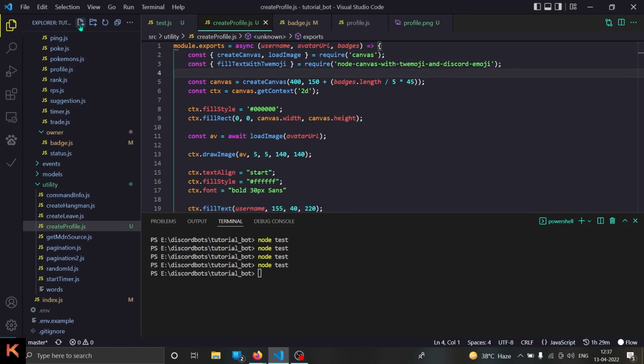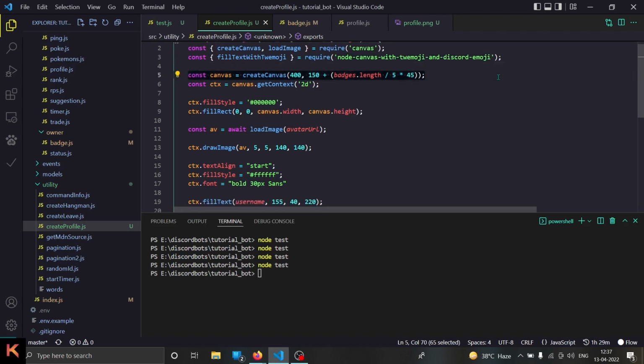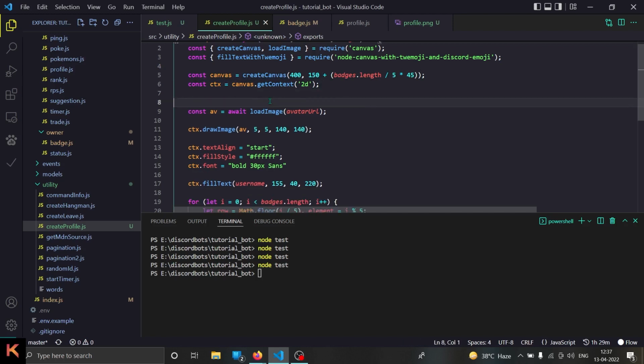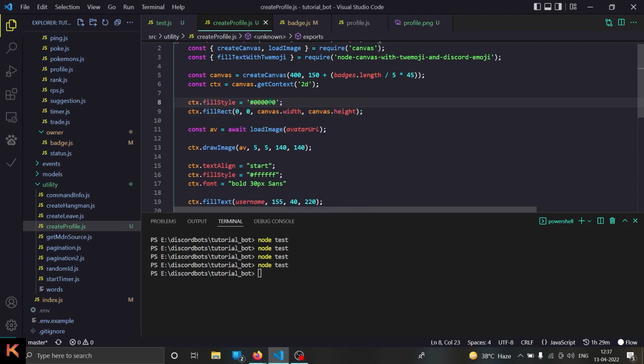And yeah, so first of all, you will need to install Canvas, which is already installed hopefully, and then you are going to install this package for our emojis. Please install it. And then we have to do the main thing. We are creating a canvas, and this thing is some dynamic stuff which is going to create your automatic rows and stuff. And then we have our context, and then this ctx.fillStyle. It is like the background color. You can just totally remove these two lines if you don't want any background. Otherwise, you can change your hex code color to anything. Right now I'm using black because I don't know why.